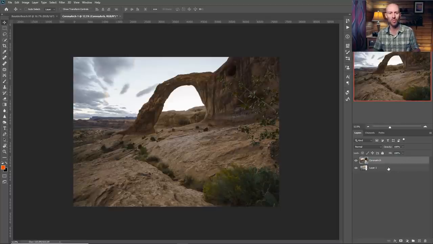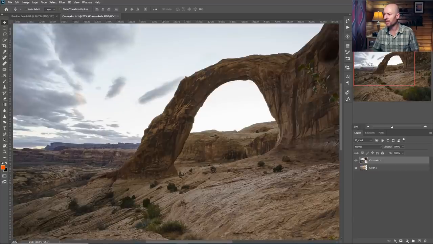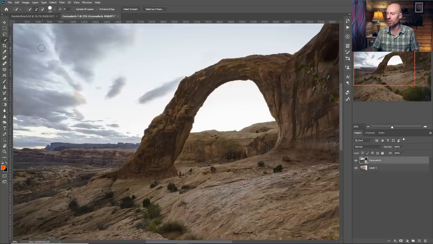Now I'm gonna make a first rough mask to composite these together. So I like to do this with my sky layers underneath my ground layers. And the way I'm gonna make this mask is super easy. These edges are super nice and clearly defined here in Photoshop. So I'm just gonna grab my selection brush tool, and I'm gonna select this window right here, and then I'm gonna hold the shift key. Actually, with the selection wand, you don't have to hold the shift key, it automatically adds to your selection.